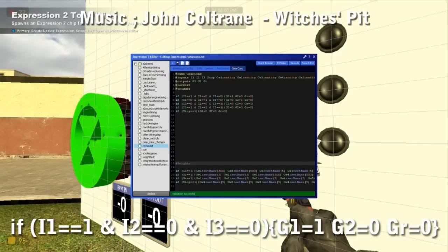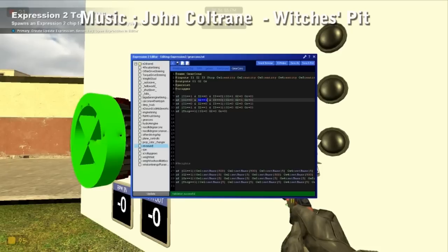The outputs are gear 1, gear 2, and gear R — I originally wrote this for a reverse box as well. G1 and G2 are gears; anything that starts with a G is a gear, anything that starts with an I is an input. All I've written is: if I1==1 and I2==0 and I3==0, then gear 1 equals 1, gear 2 equals 0, gear R equals nothing. Then you move the 1 over to input 2 and write it again. I normally also write a line for all zeros and for all ones in case you mash the entire keyboard. It's a bit lazy but it works: if I press input 1, gear 1 activates and gears 2 and 3 turn off; if I hit input 2, gears 1 and 3 turn off and gear 2 comes on. That's all you need — nice little lines of code.